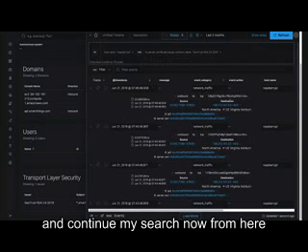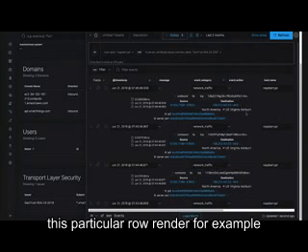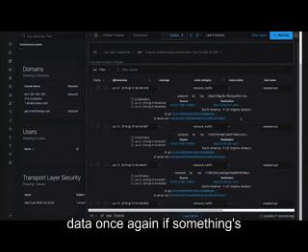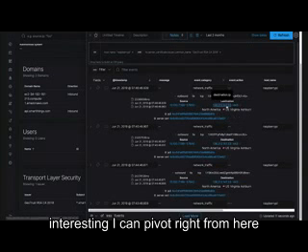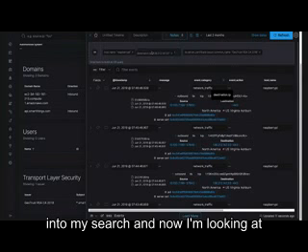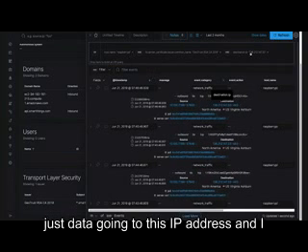Now, from here, I'll point out a few other details about this particular row renderer. For example, in this case, we're seeing geolocated data. Once again, if something's interesting, I can pivot right from here into my search. And now I'm looking at just data going to this IP address.